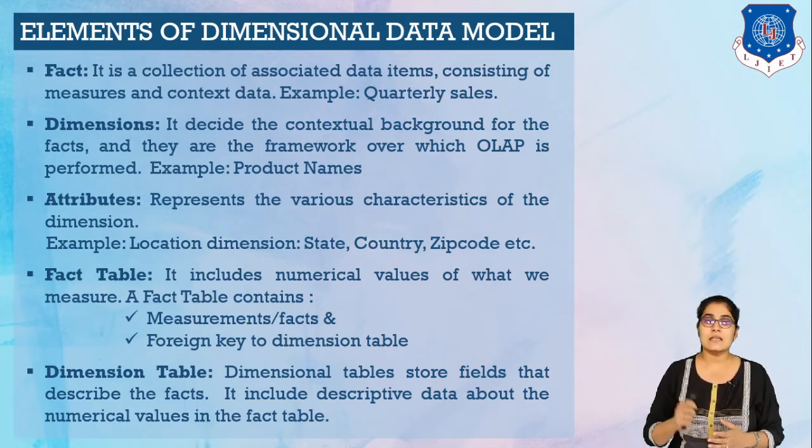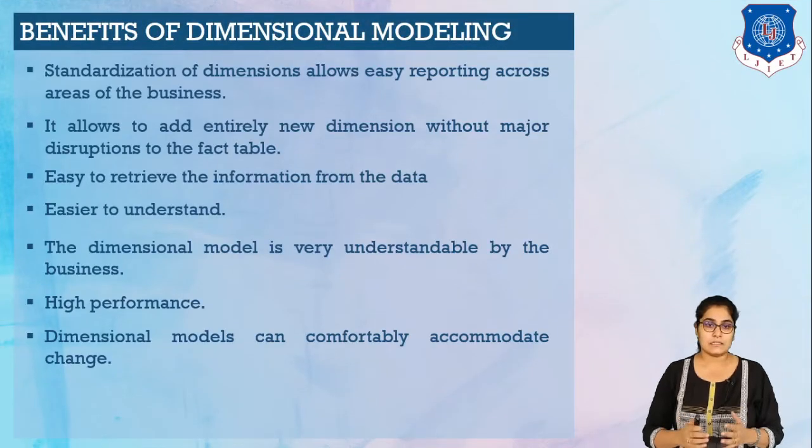Now let's discuss the benefits of dimensional modeling. Standardization of dimensions allows easy reporting across areas of the business. A dimension table stores the history of the dimensional information. It allows you to introduce an entirely new dimension without major disruption to the fact table. Dimensional modeling also allows you to store data in such a fashion that it is easier to retrieve the information once the data is stored in the database.